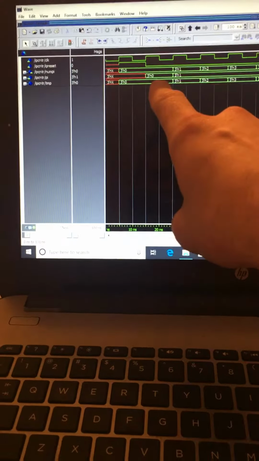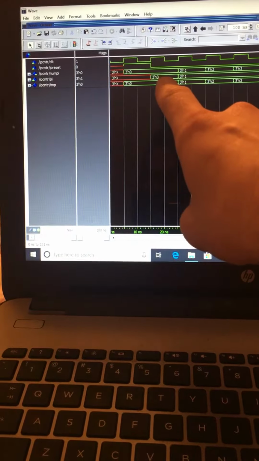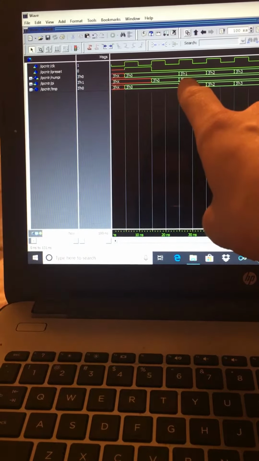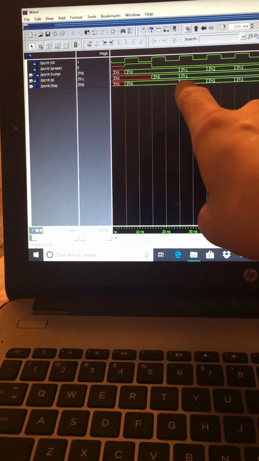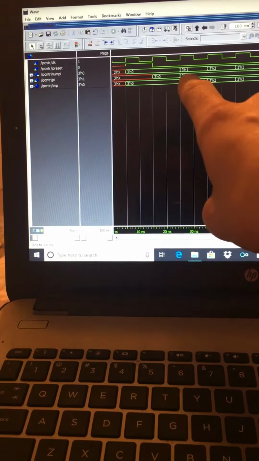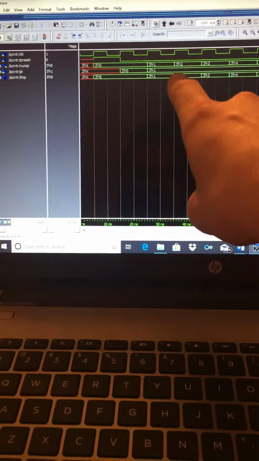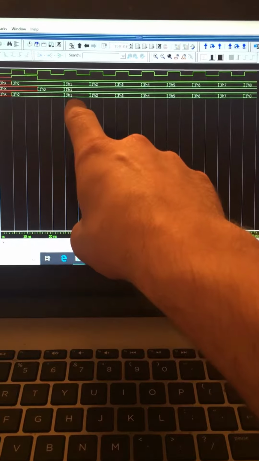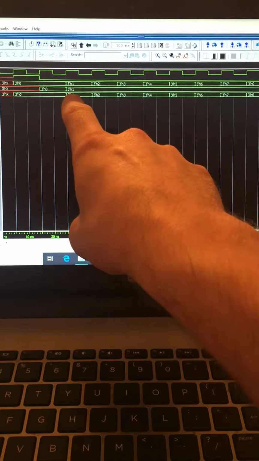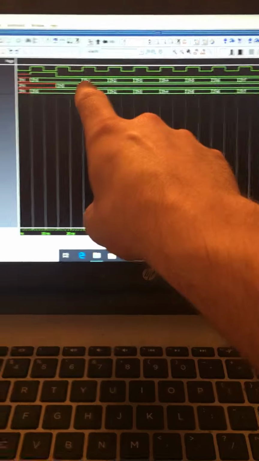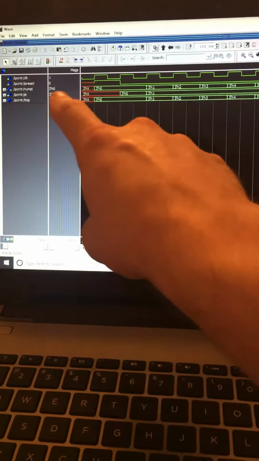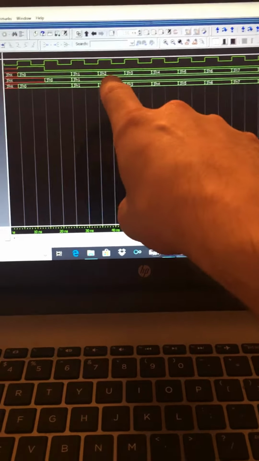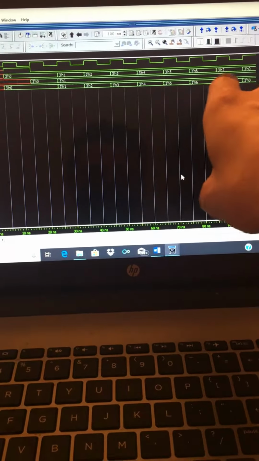And so when the purchased item is set to 0, the number of PI is still 0 purchased items, and then at the next rising edge, when the purchased item input is set to 1, then the number of purchased items is set to 1. And basically, through the simulation, I just keep the purchased item that is selected, that is input into the counter, I just leave it at 1. And so this will just show the number of purchased items as it goes to the next rising edge. It just increases. So it goes from 1 to 2 to 3 to 4 to 5 to 6 to 7.